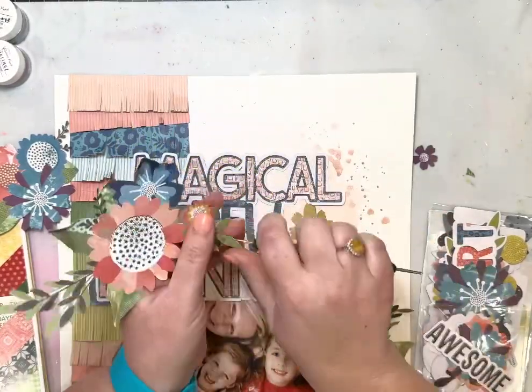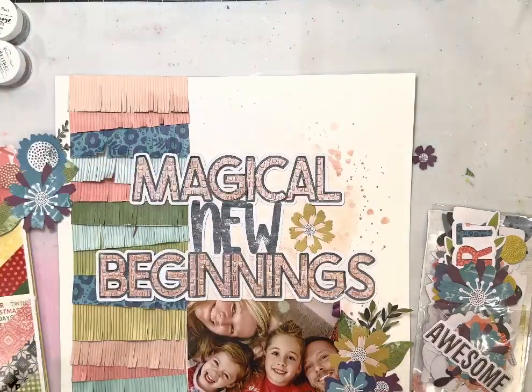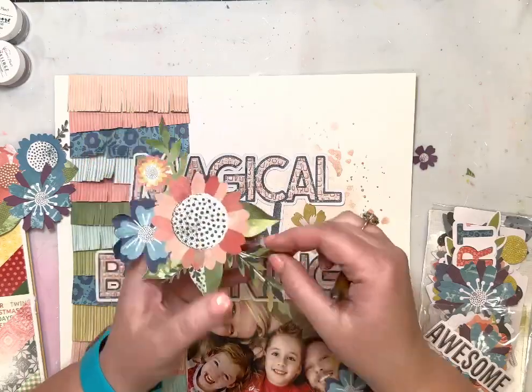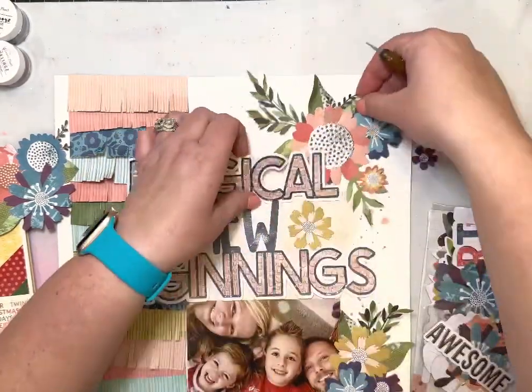So New Year's Eve, and that's a perfect photo for the title Magical New Beginnings, because a new year is always a new start with new goals. And so I love that cut file for this photo.